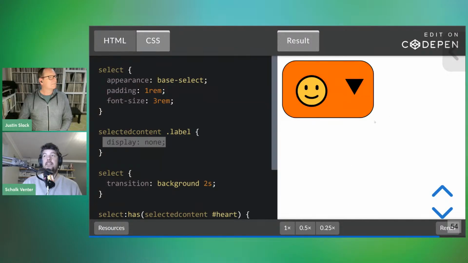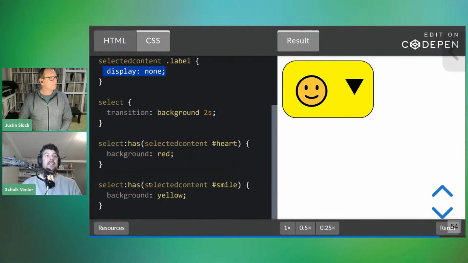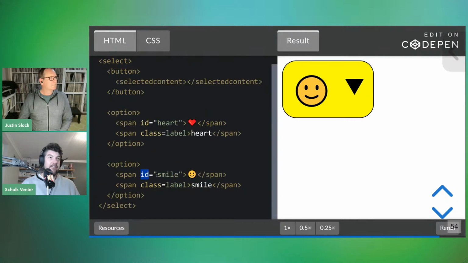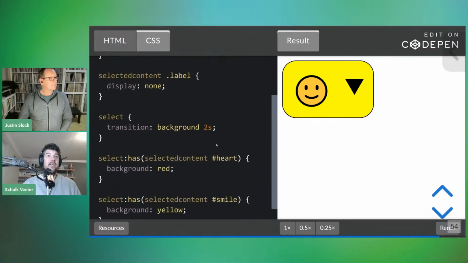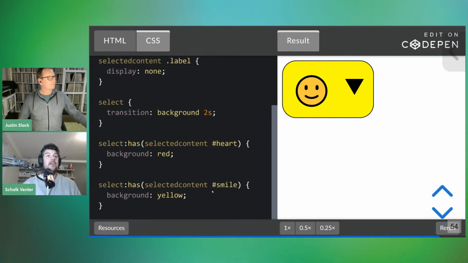I also do another thing where I do the opposite. I have a little select transform here as well, where I actually use :has to see if, on these options, I just have an ID smile and an ID heart. So I say if the thing inside selectedcontent has an ID of heart, or an ID of smile, make the background red or make the background yellow.